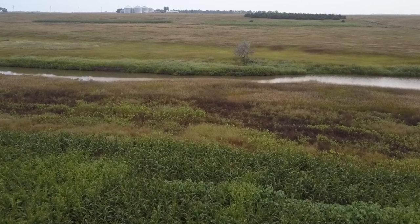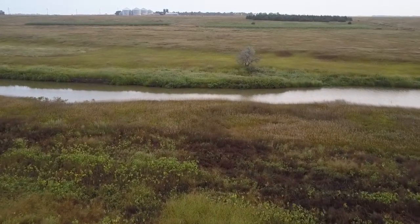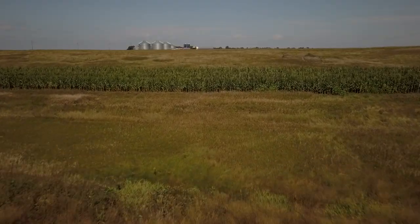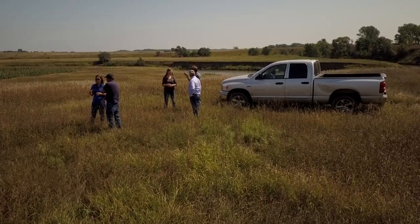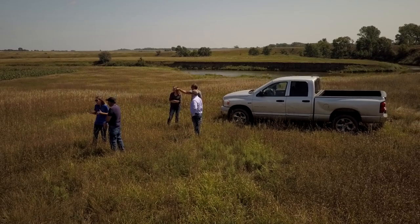In our part of the world, let's say you have a corn crop and it quits using water pretty much about October 1st. And then you plant soybeans in the middle of May, and they really don't use very much moisture until almost the end of June. We have a lot of moisture in the spring and our crops don't use a lot, so we have to find a way to store that moisture — and cover crops are an excellent way to do that.